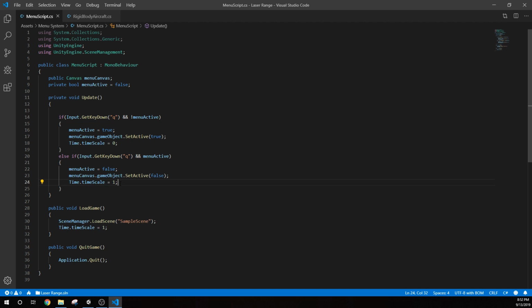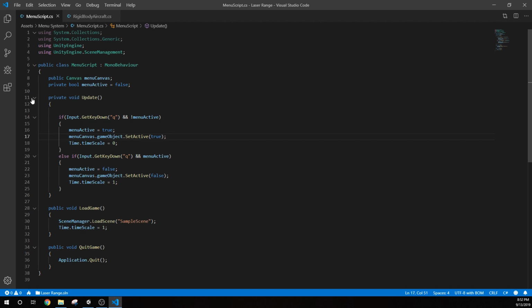So remember, even on my menu scene, it starts out where that canvas is already active, and the active state is not taken by whether the menu is actually active. It's taken by whether we've pressed that Q at all. So if the Q hasn't been pressed, it assumes it's not active, so it brings up the menu and sets it active even if it already is, and then once we press it again, it disables it. So in the game, it's already disabled by default. We set it active that first time.